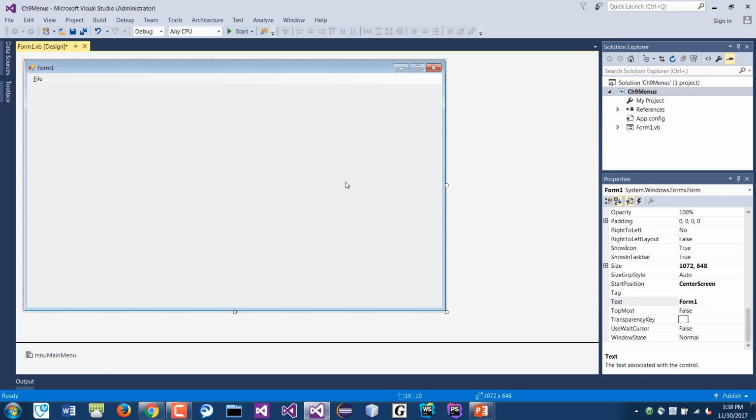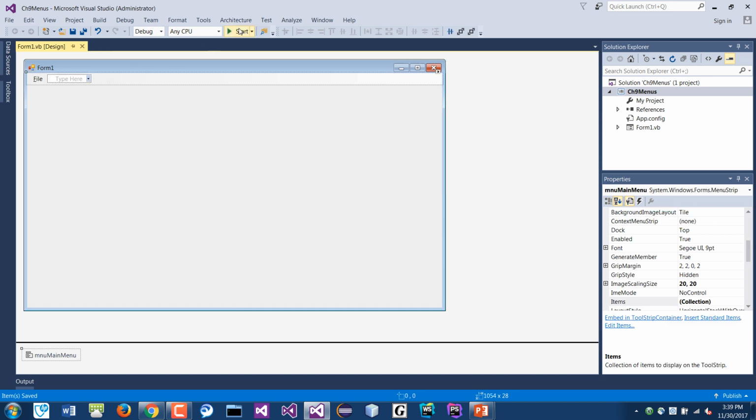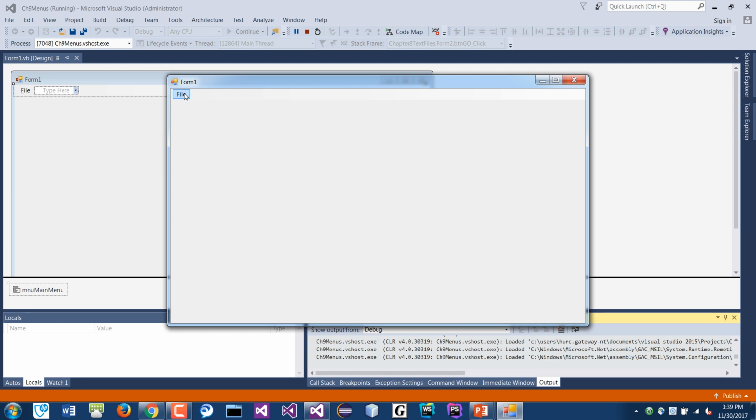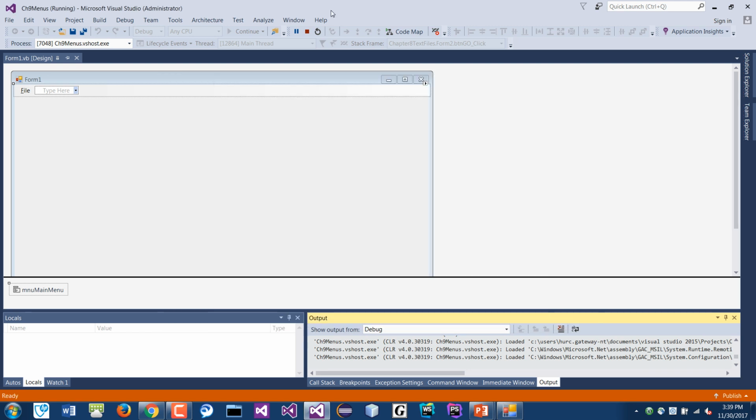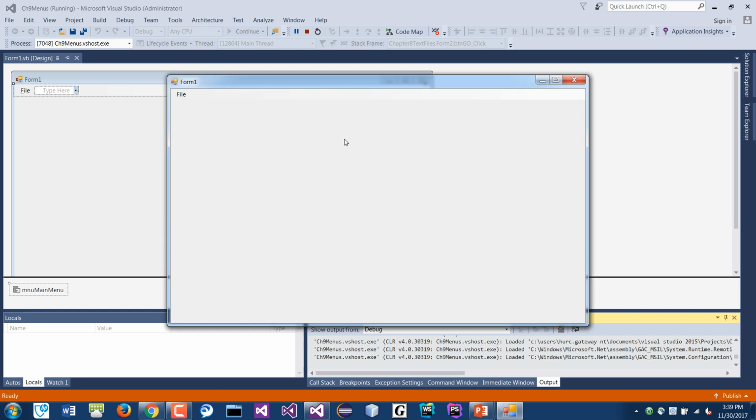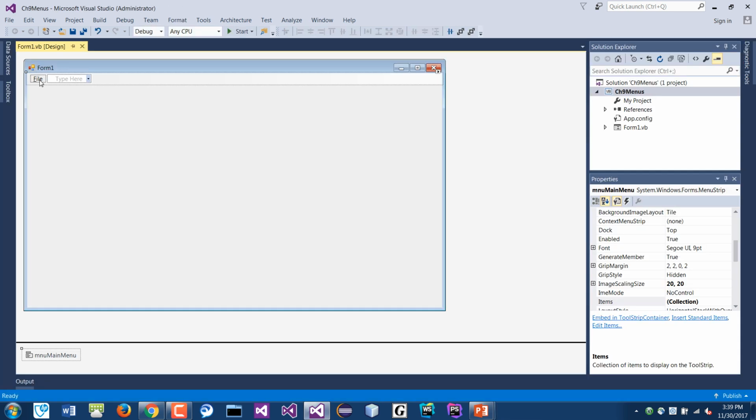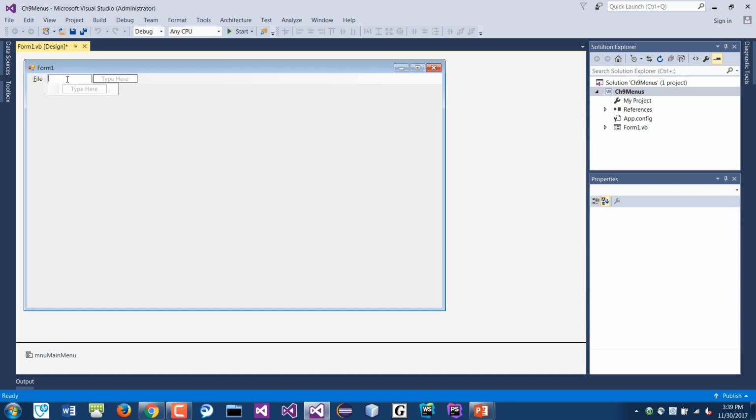Okay, you see that it has the underscore, the underline under the F here. That's the Alt shortcut key, right? The access key. So when I press the Alt key, you see that it underlines the F. So you run this application, for example, and there's the file. I press the Alt key, there it is, right? Just like this one here. Okay, so you can add that there, and then you can go on to add the next menu over here.